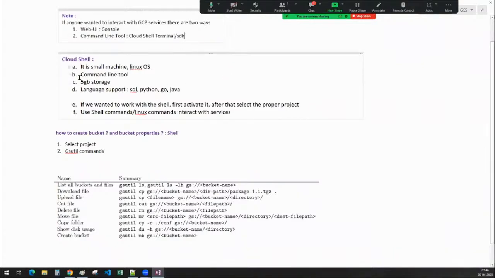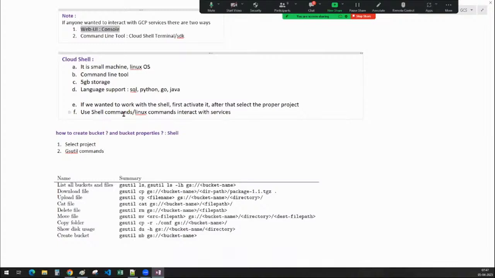And one more thing, what is a Cloud Shell? Because we know that the console is a web interface, and we know how the web interface works. But what does this Cloud Shell do, sir? A Cloud Shell is a very small Linux operating system, guys. It is a command line tool. It has 5 GB of storage, and it has language support for SQL, Python, Go, Java, all of these things. If we wanted to work with the shell, we first activate it.